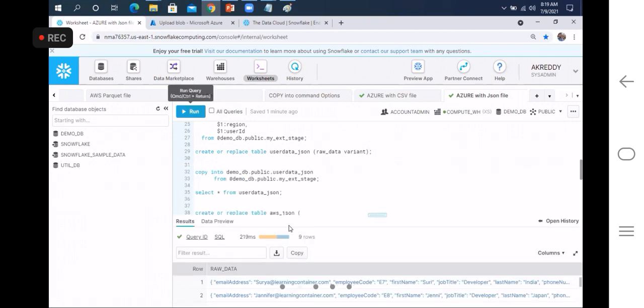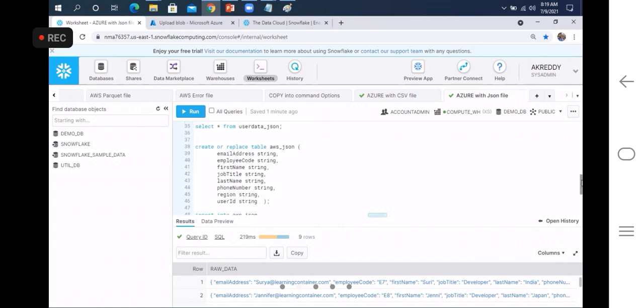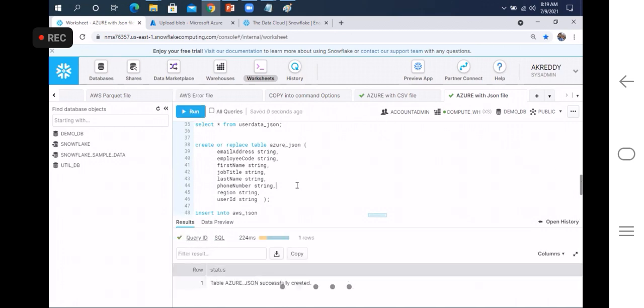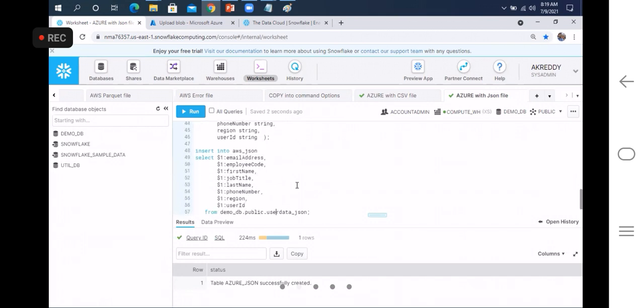Okay, so you can create a table called Azure_JSON. This is the main table, and I'm inserting this data into Azure_JSON.